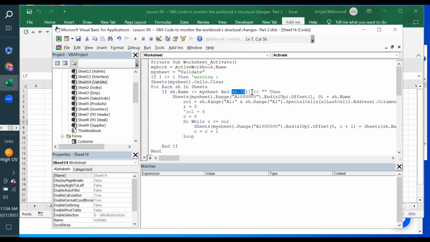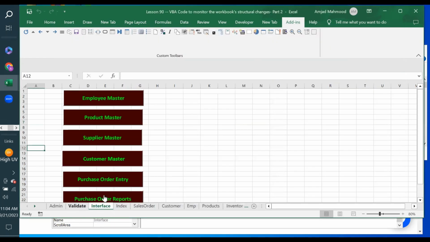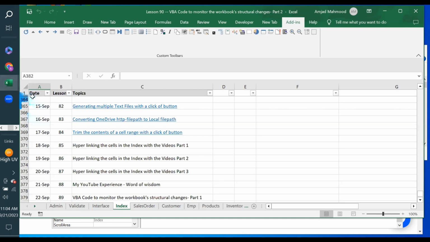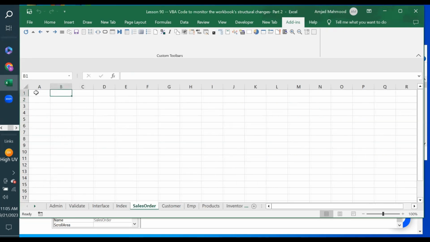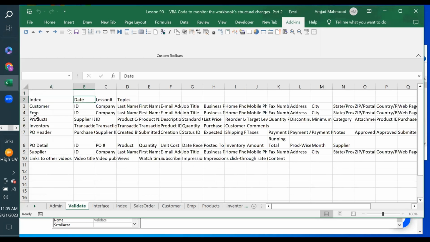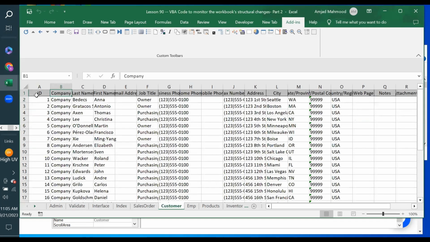So this is why this is that. And A1 of the sheet is not equal to space. So this is the magical statement which ignores all the sheets which have A1 blank. If A1 is blank, it is ignored. Whatever you do, it will not be validated. But only the tables in which A1 is non-blank are going to be used. So the index is being used because A1 is not blank, right? Sales order is not used because sales order has a blank. That's why sales order is escaped in here, right? And customer, the A1 is not blank. That's why it's being validated, right?